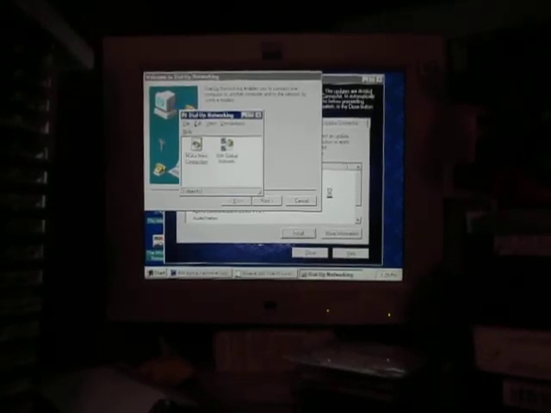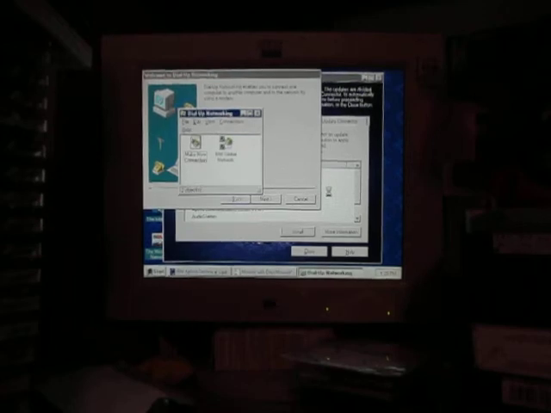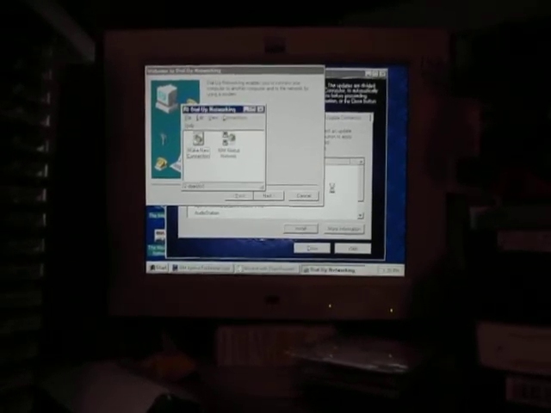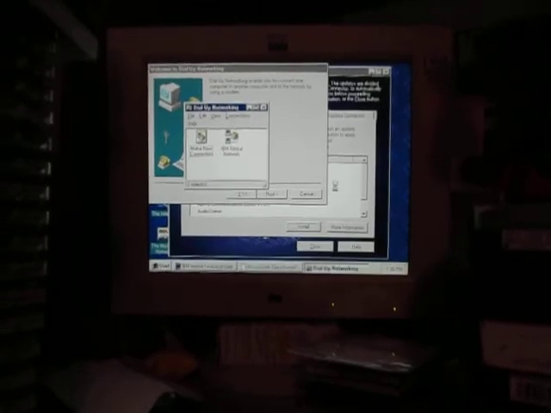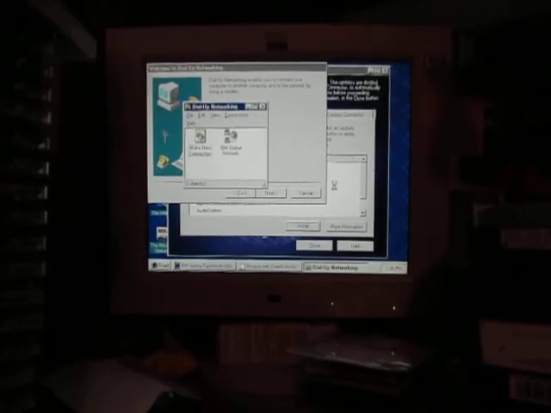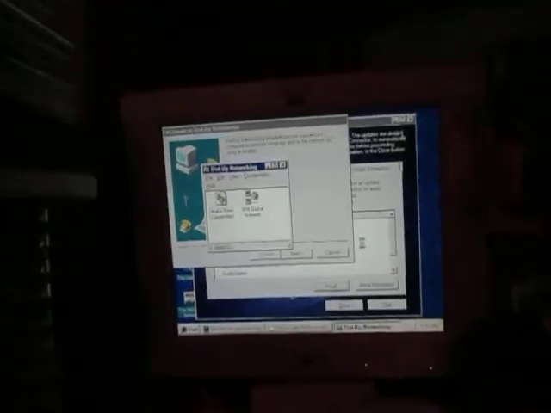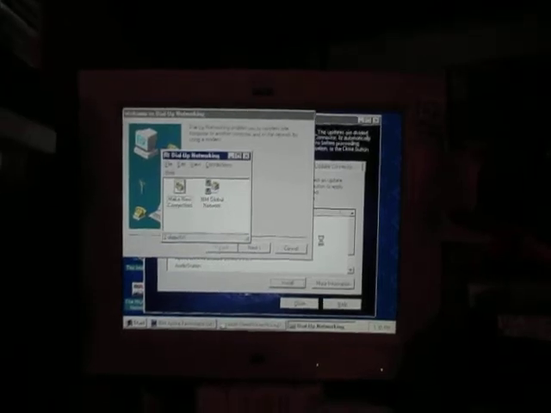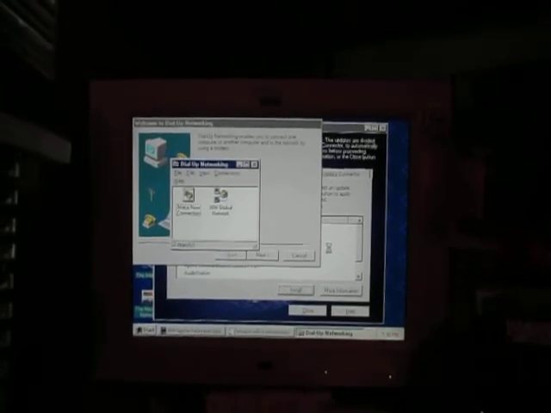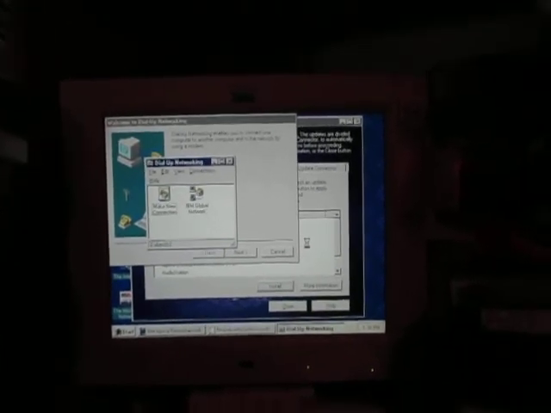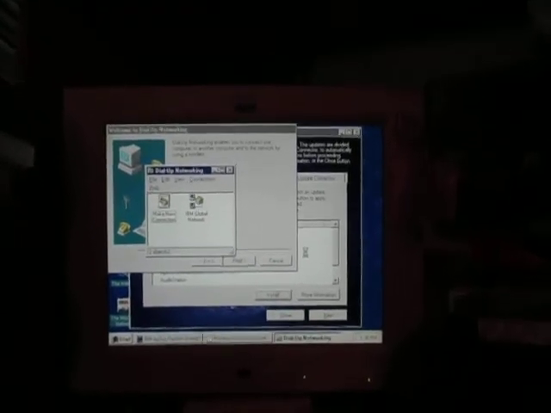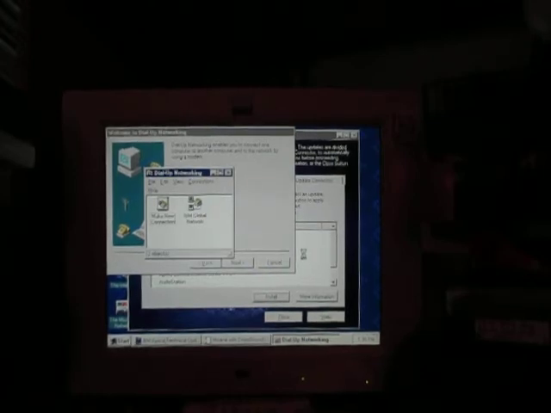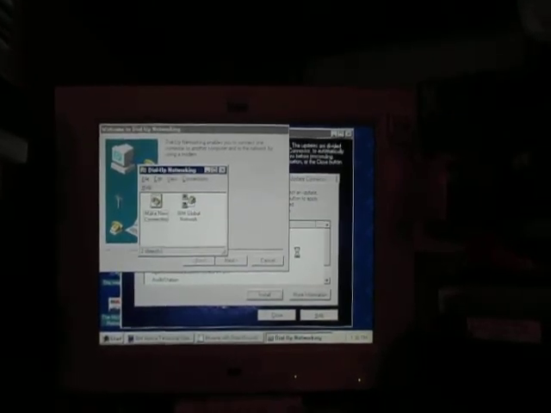Alternatively, this could be done manually too. This is one of those old IBM Global networks. It renames this item right here. Okay, for some reason it's really taking its time.